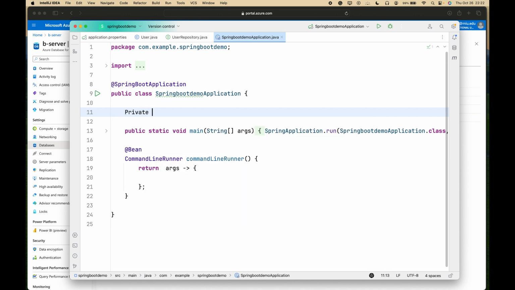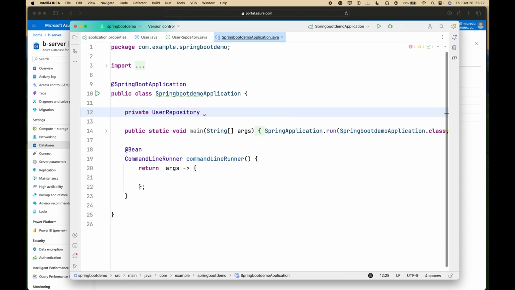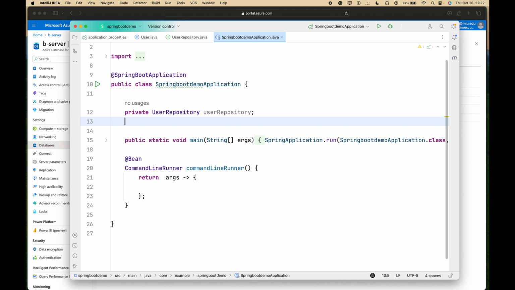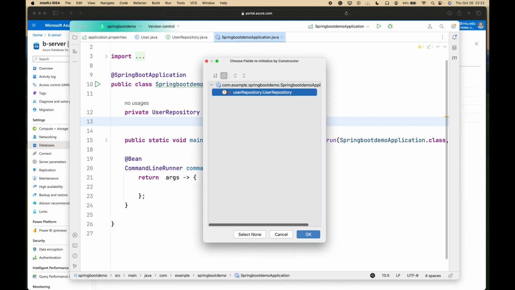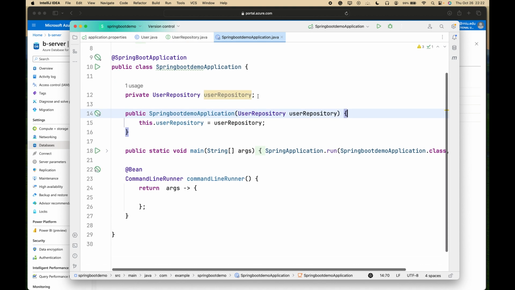And declare a variable of type UserRepository. Create a constructor to inject the dependency for UserRepository.